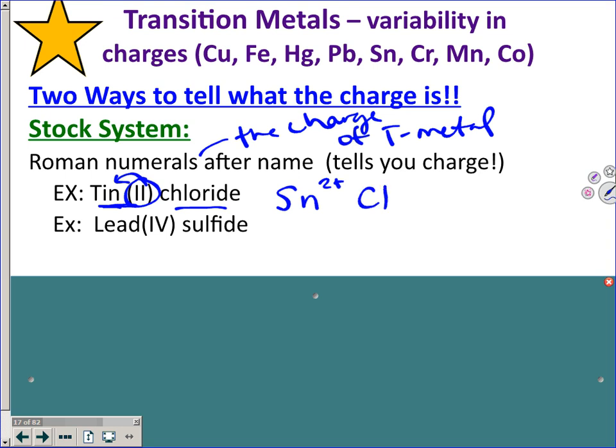Cl. Charge. If one has a charge, the other one has a charge. So it's in halogen group 7, 1 electron, crisscross, Sn, Cl, 2. This is tin(II) chloride. That's how you have to say it. You can't say tin chloride because I'll say tin what? You have to say tin(II) chloride because you have to tell me the charge as well. Do the next one by yourselves or with the person next to you.